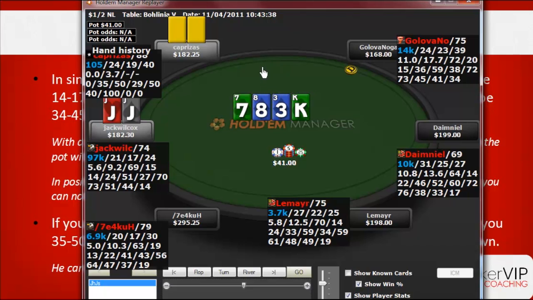With that said, I can't really check the turn, because if I had nothing, he'd expect me to fire again. If I had ace queen or ace jack, he'd just expect me to go ahead and bluff the turn, because this is a card that I can quite legitimately represent. So if I was to check here, he's going to put me on some kind of hand with showdown value. I don't think he's going to bluff very often, so if I was to check, I'd be in a bit of a tough spot when he does bet, because it's quite hard for me to be beat, but at the same time I don't think he's going to bluff the turn when I check.